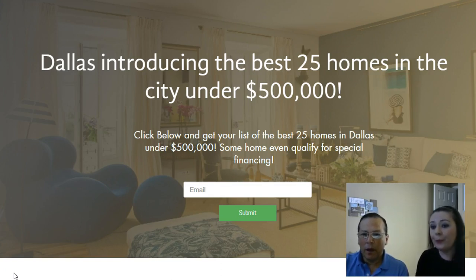And this page can actually go to another page that has more information on it, maybe if you wanted to get a seller lead or some other kind of information. So there are multiple layers that you could go with a page like this. But this is your first introductory. It says, hey, all I want is an email, and I'm going to give you this awesome list. So what that does is you put it in an email campaign, and you can have several emails sent out to these people. Because what you're doing is you're warming them up. You're saying, hey, this guy's an expert. This guy's got a lot of information.